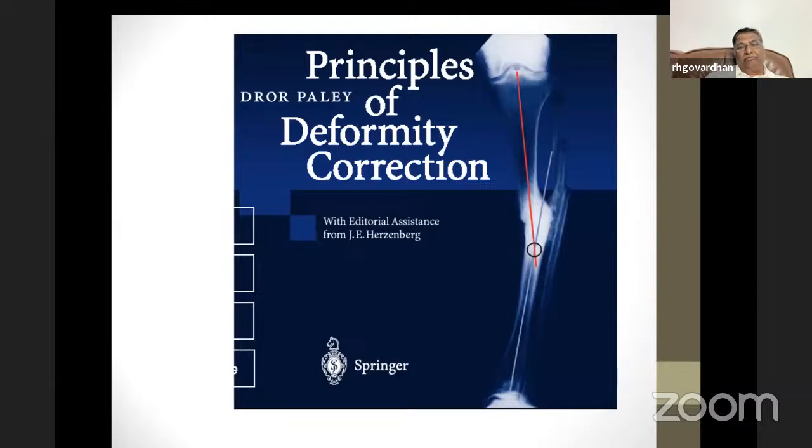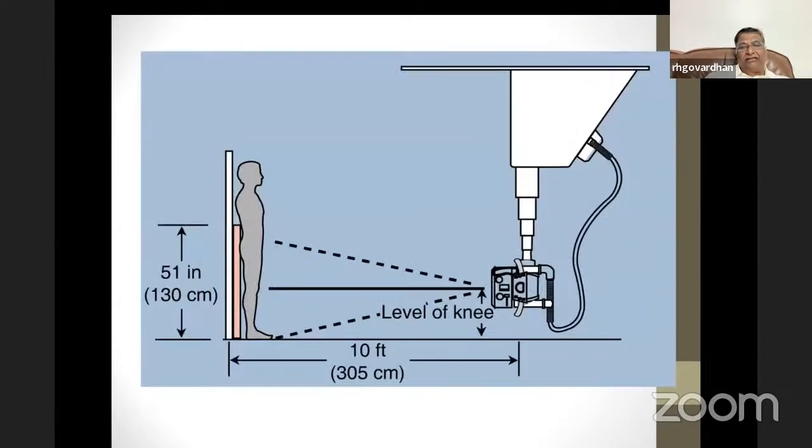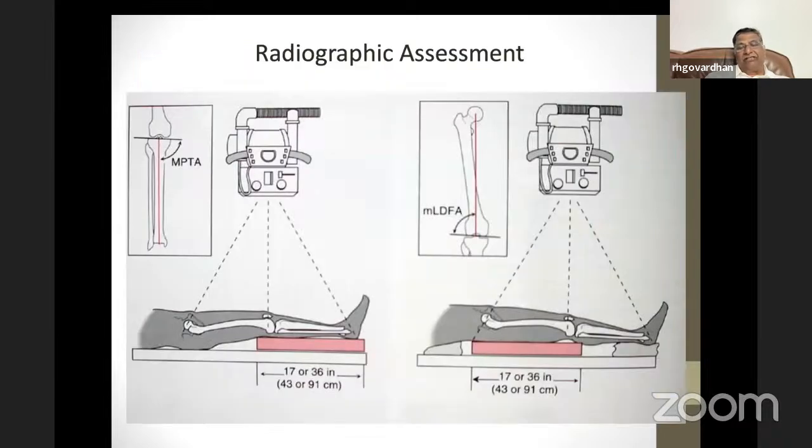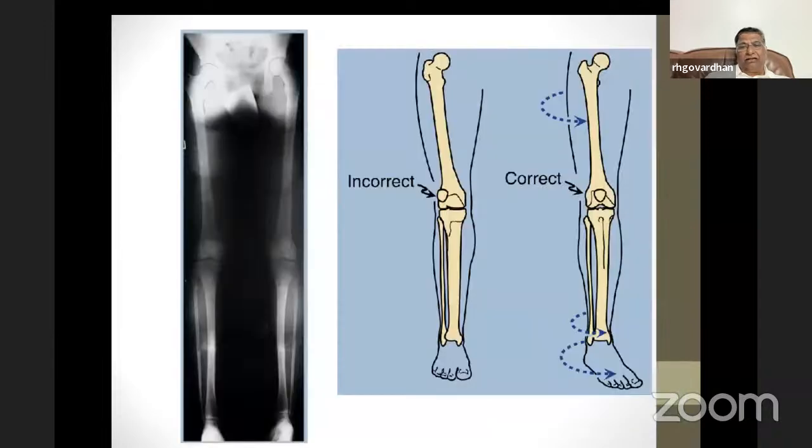And if you read this book, which is the Bible for us for deformity correction, you will be able to get it. Most of us know how to take a long leg X-ray, which is to be taken from the hip to ankle to assess the deformity with the patella facing forwards. If you don't have the facility, you can take 2 segments of the femur, but the rays should be at the same level. The distance between the femur and the tibia to the X-ray tube must be maintained so that you will get a normal X-ray.